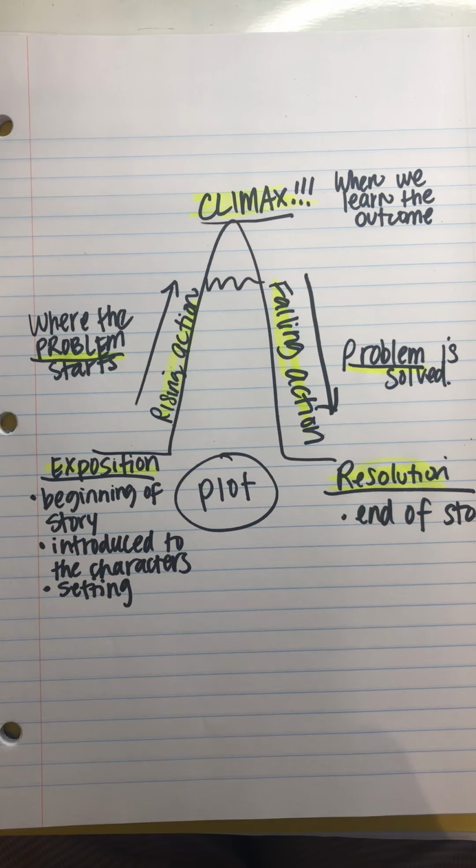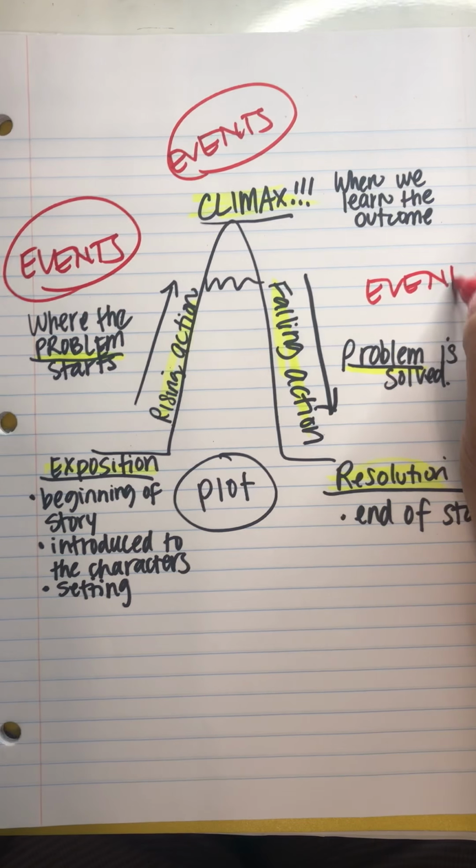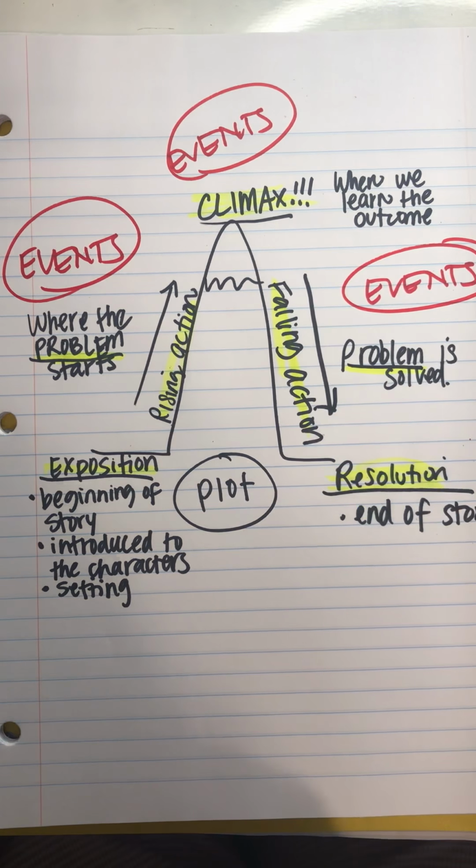Now, in this process, we have events that happen, and there's different events. The events are the different situations in the story that change it, okay? So, as you were reading Space Rock yesterday, they had pause and think because there were different parts of the story that they wanted you to stop at and think about what's happening in the story. Those things that are happening that are important to the storyline are the events.